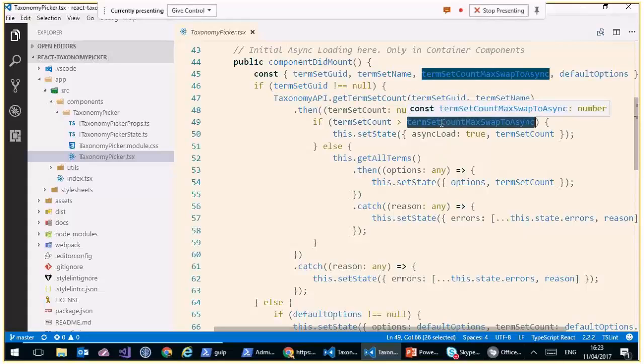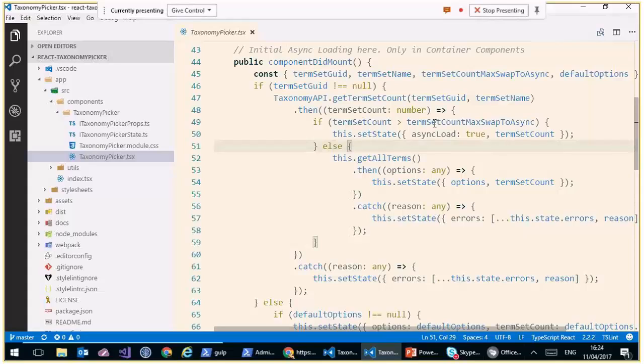It's a long name, but it is intended to be a threshold variable to allow selecting one mode or another. For example, if our term set has 50 terms, but the variable here is 10, then our control will be async, which means that instead of loading every single term initially, we'll wait until the user input.